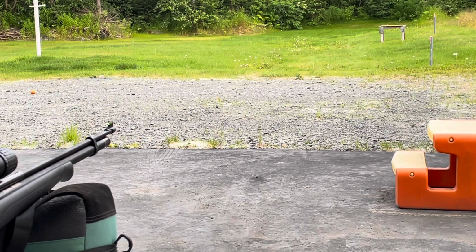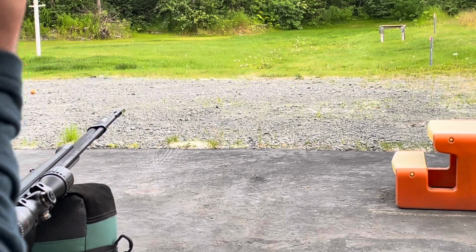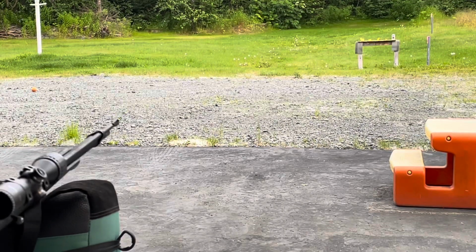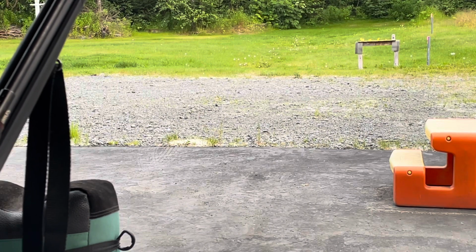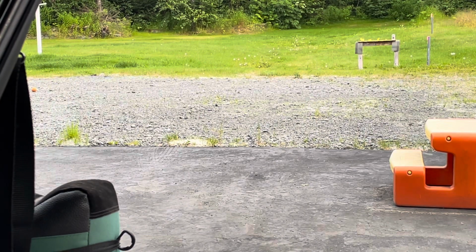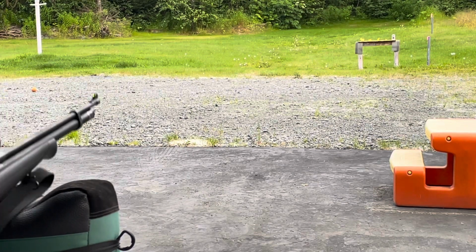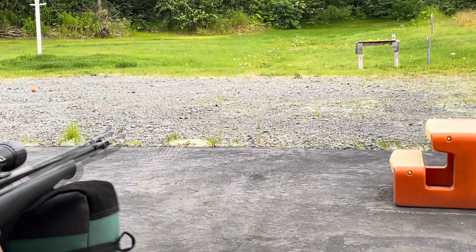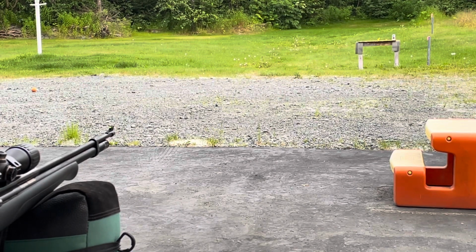I'm kind of curious, when I was shooting targets, I noticed the elevation didn't really seem to change drastically. So I'm sighted in at 35 yards. Let's bring him to 20 and see what happens. Okay, now let's try shooting at 20 yards. I'm closer up, and I'm not touching anything on the scope. Let's see how the elevation works out at 20. The ram's down. Wow, it's right on at 20 yards too, it seems.